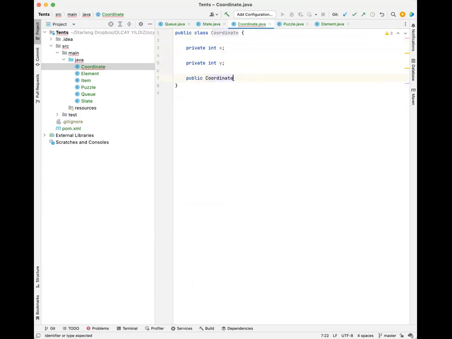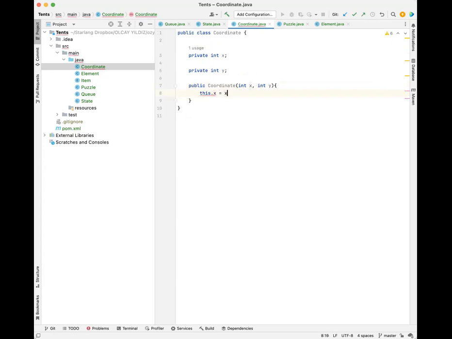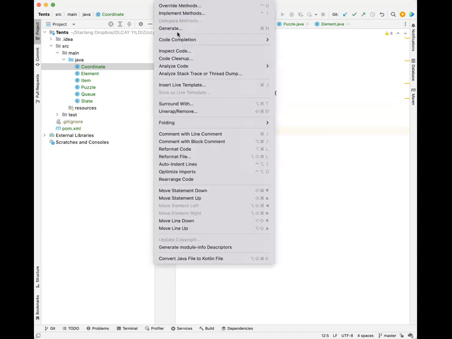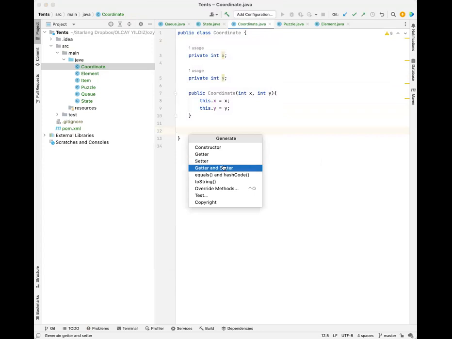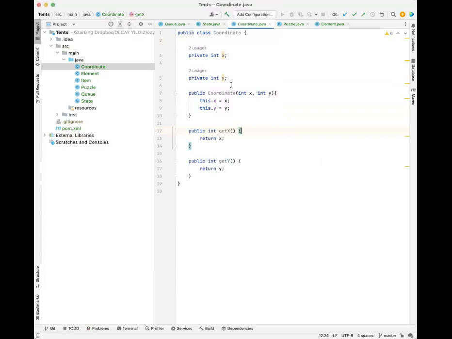So let's put a coordinate here: public integer x, integer y. So this.x equals x, this.y equals y. And then we need to have the getters and setters, so let's generate the code automatically; we only need the getter for x and y.